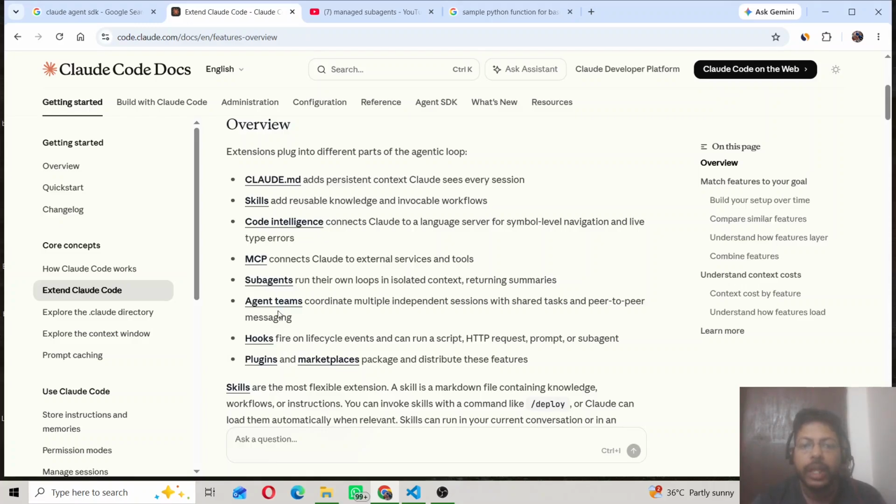And here come agent teams. You can see that agent teams work as the orchestrators of a group of subagents, like a team leader. Once an agent team is created, it will keep an eye on various subagents and get the work done. It is something like that. We'll get into the exact definition mentioned in the documentation.